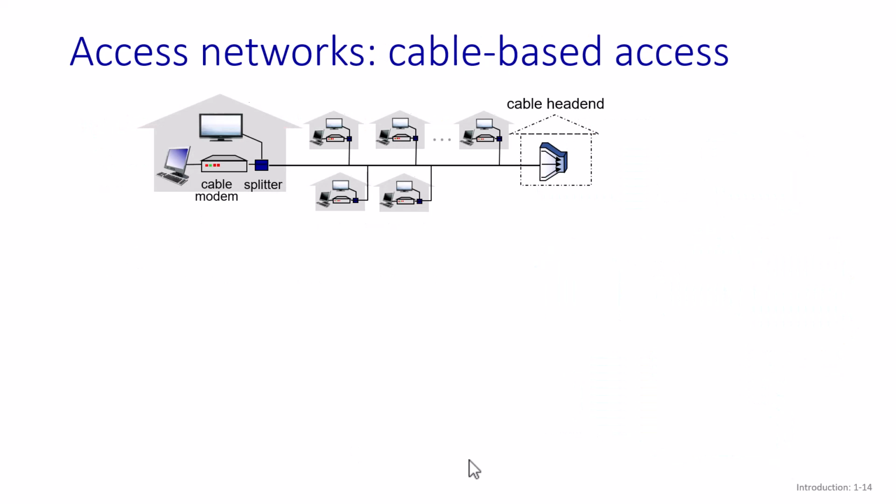Now, this is one of the most common types of access to the networks, to the internet actually. This is called cable-based access, and here's our cable. Normally this is a fiber optic cable, and this cable is actually shared, maybe shared by multiple homes. And we have a cable modem over here, which is connected to our desktop, and we may have a TV that we get streaming TV service, and now we have a splitter.